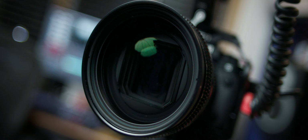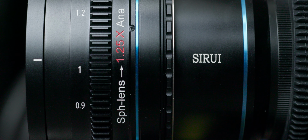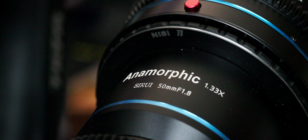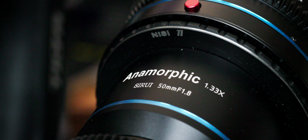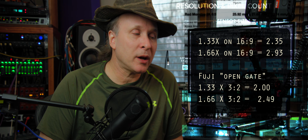We have the Sirui 1.25X Anamorphic adapter, and I've got it in front of the Sirui 1.33 Anamorphic lens. So what does that mean? It gets wide. In fact, if you put this on a 16:9 sensor, you're going to be way too wide unless you're into like, and this is off the top of my head, a 3-to-1 ratio.